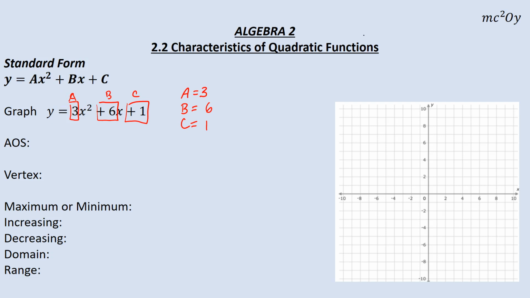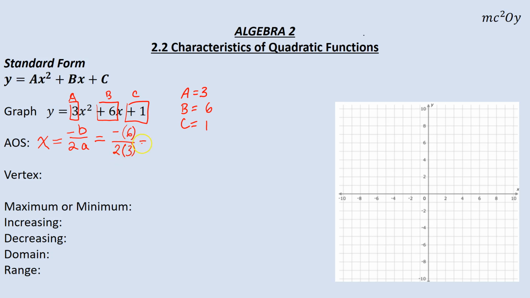And since we're dealing with standard form, we actually have an equation that we use for axis of symmetry. It's x equals the opposite of b over 2a. So if I substitute in the value for b and the value for a into this equation, we would be able to figure out the axis of symmetry, which helps us out because it gives us a starting point when graphing. So negative b over 2 times a.